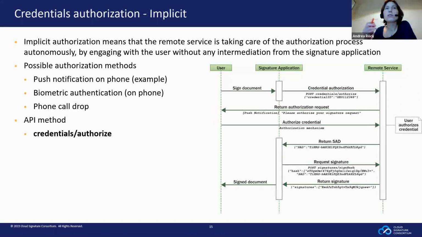Then the remote service will itself contact the user, for example with a push notification on the phone, and ask, do you want to agree to sign? The user says, yes, okay, I'm fine with that. Afterwards, the remote service will create a corresponding SAD that will in the end be used to create the signature.